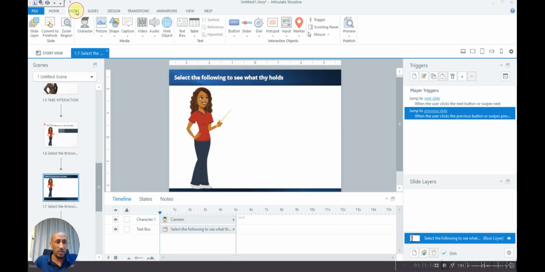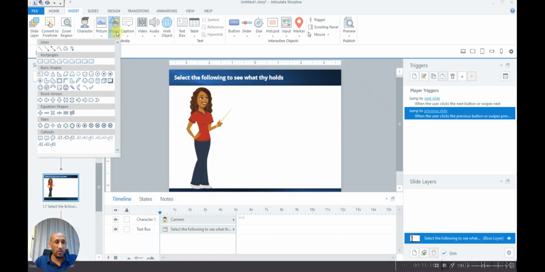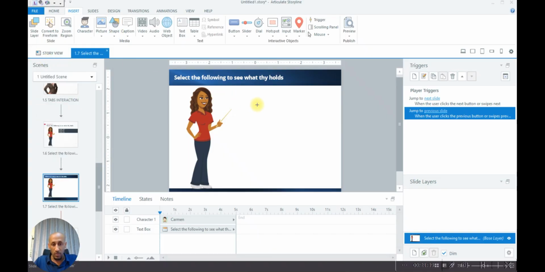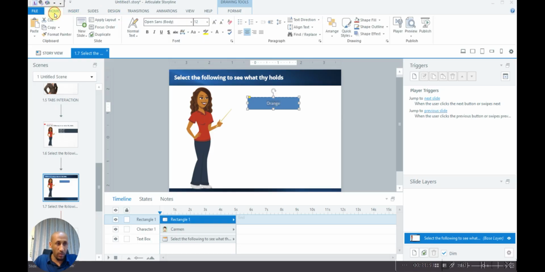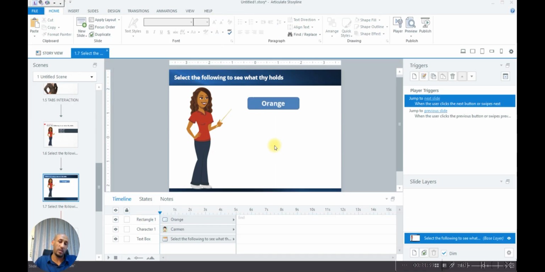So in this insert, I will use a shape. So I prefer to use this shape. So let me select it here. It is nice. So I will type what? Orange. Okay. Now orange, I will make it bold, a little bit larger. Okay, now it looks nice.